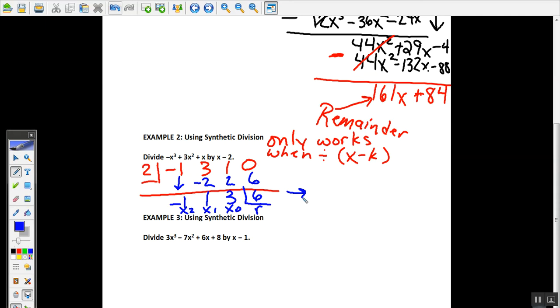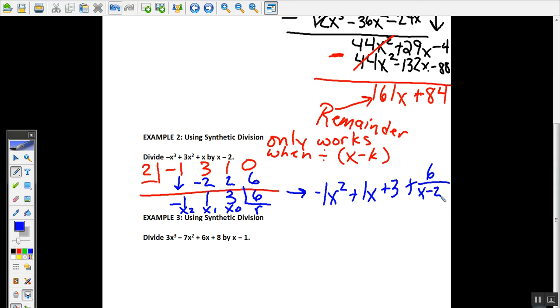this divided by this binomial of the form x minus k is how many x squared, kids? Plus what? Plus 1x. Plus, well, there's no x's, so just plus what here, kids? 3, because x to the 0 is really what value? 1, so it's plus 3. Plus my remainder, which was what, kids? 6. So in fraction form, 6 over the divisor, which would be 6 over what? Let me show you something. You ready for this?